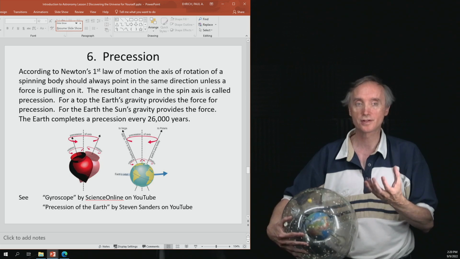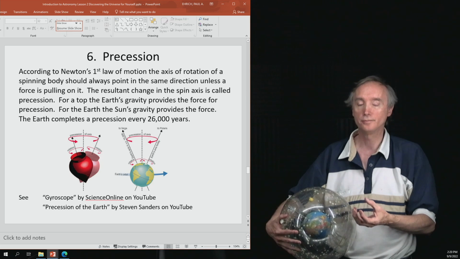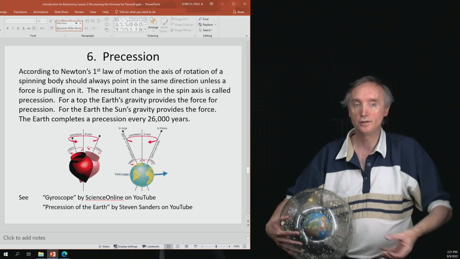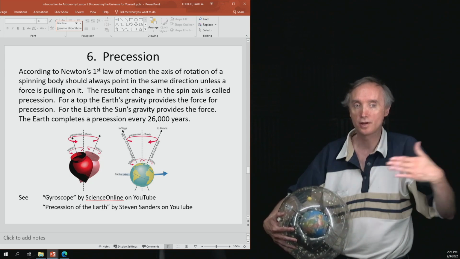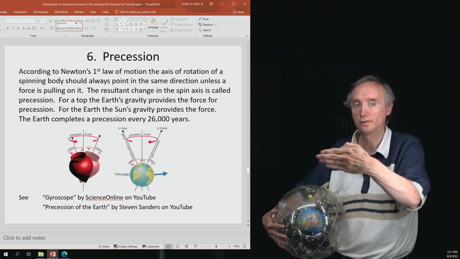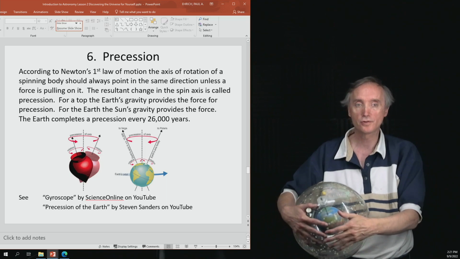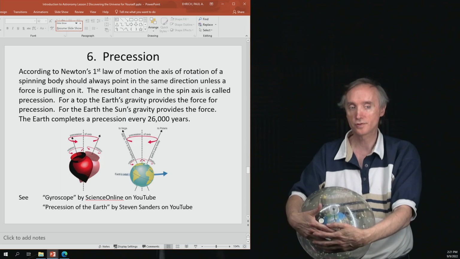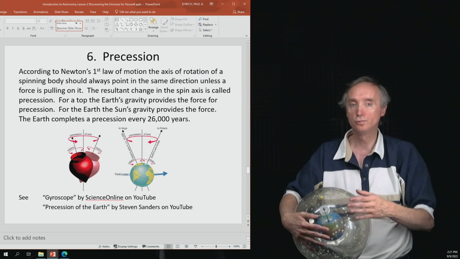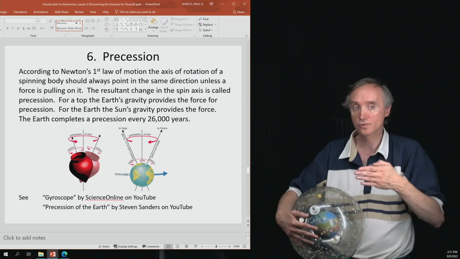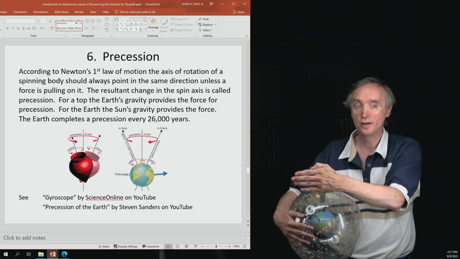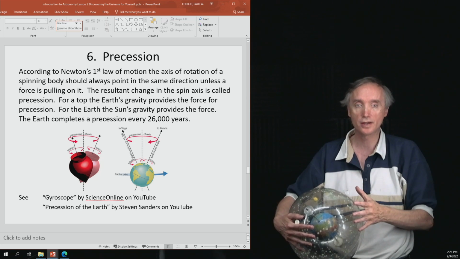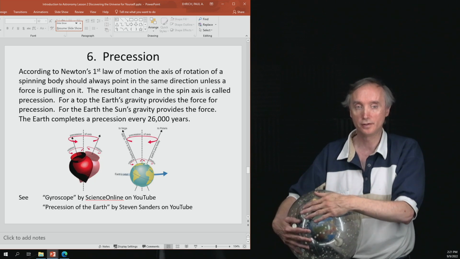So it could be, let's say that you take a ball and you roll it on the ground, and it's initially going in a straight line. So Newton's first law of motion says that if there's no outside forces acting on it, it will roll in a straight line forever and ever at a constant speed. So its speed won't change, and it will go in a straight line.